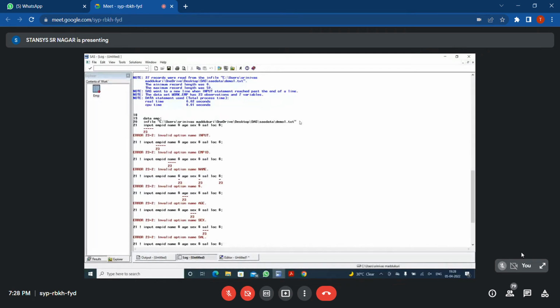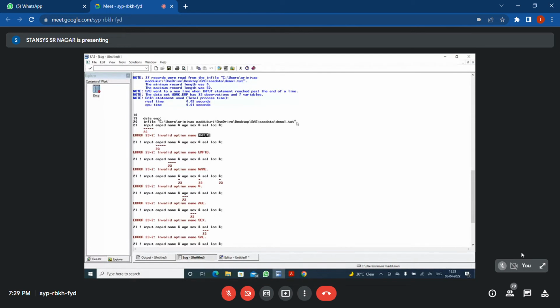Because we do not have a semicolon here, the input statement has become part of the infile statement. That's why we have an error here, and that is what it is saying: invalid option name input. SAS thinks that you have written input in the infile statement.